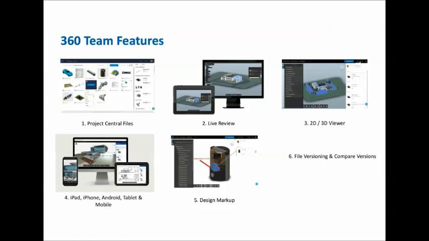The live review, which is quite a bespoke feature of BIM 360 Team, allows two people in separate locations to access the model, and it basically allows you to rotate the model in real time, and it will move on the other person's screen, whether they're in a different office or in a different part of the world. They'll be able to see what you see, and you can share how things look and how you want to navigate a 3D model, and everybody will be seeing the same view within the live review feature. I'll go through that as well. As I said already, there's the 2D and 3D viewer.